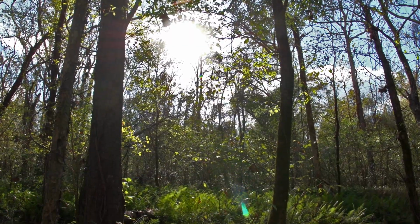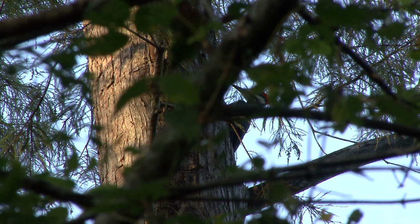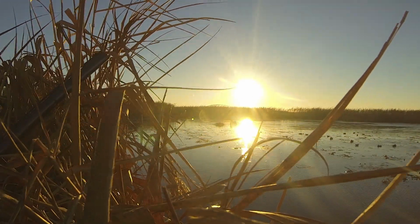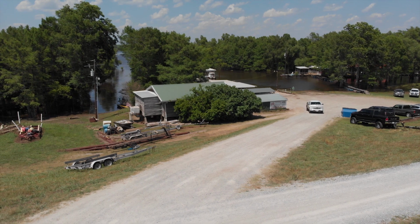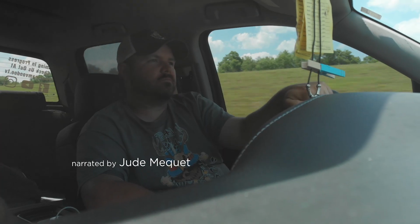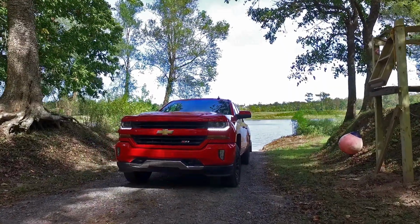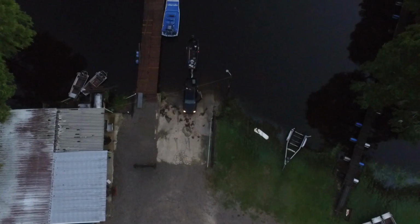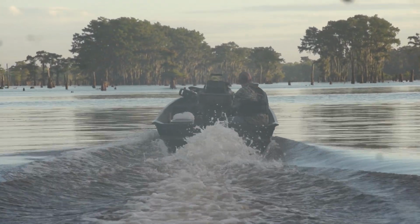Here in the hot, muggy, humid, but beautiful and exotic and lustrous lands and waters of the Atchafalaya Basin. It can be intimidating to try and find your way around if it's your first time here. Sticking to the main roads will get you a good ways. But if you want to observe the real beauty of the basin, you're gonna have to trade your four wheels for a solid sheet of aluminum.